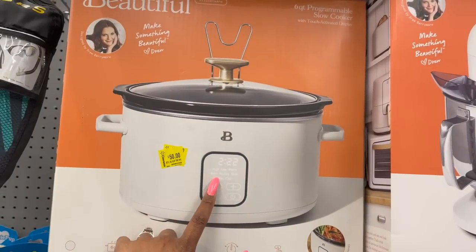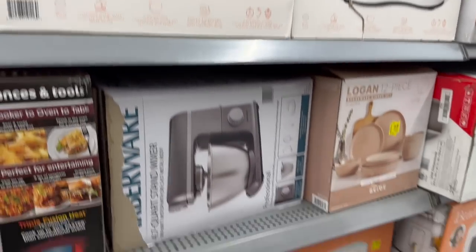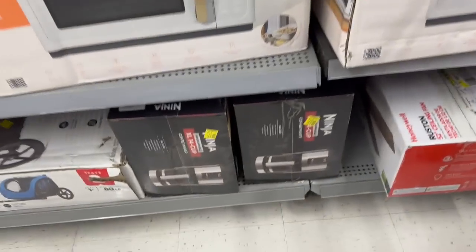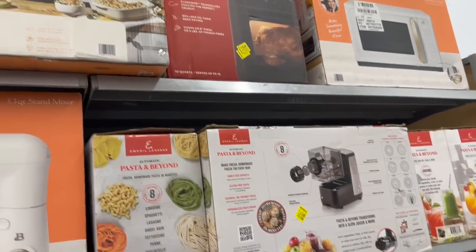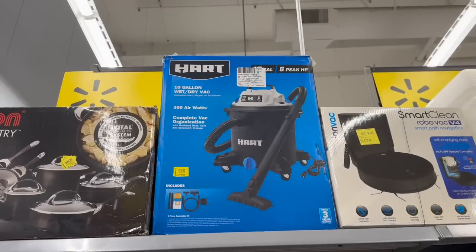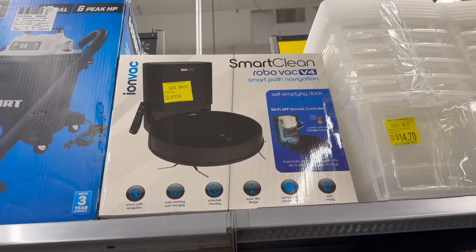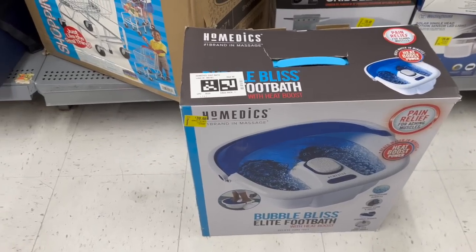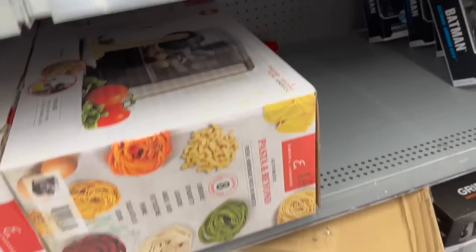They have a lot of Drew Barrymore stuff — $50, $90, $100. The microwaves are $100, Ninja for $60. The bike trailer is $69 and holds up to 80 pounds — pretty cool. The 10-gallon wet-dry vac is marked down to $70, and a smart clean robo vac for $127. This one is $39.98 and just marked, so I'll hold off. This one has been marked down to $40 — Melissa and Doug, just like the real thing, little shopping carts. This location has a lot of clearance — I need to head to the other Walmart.